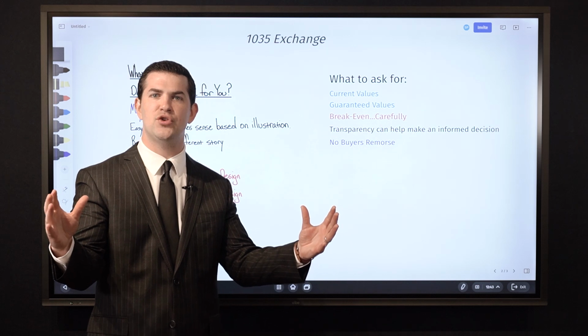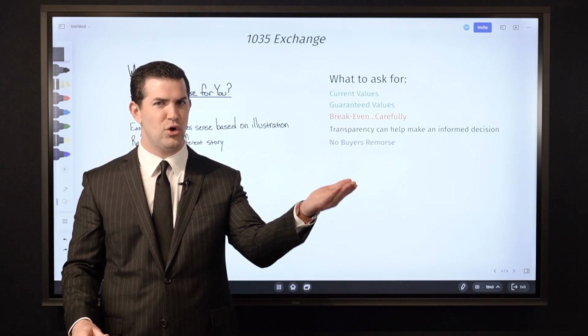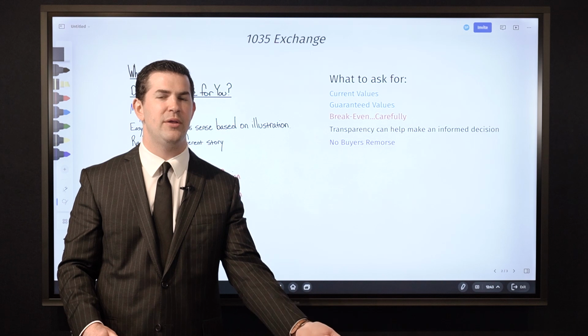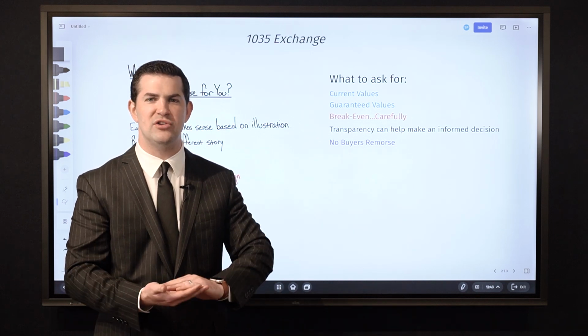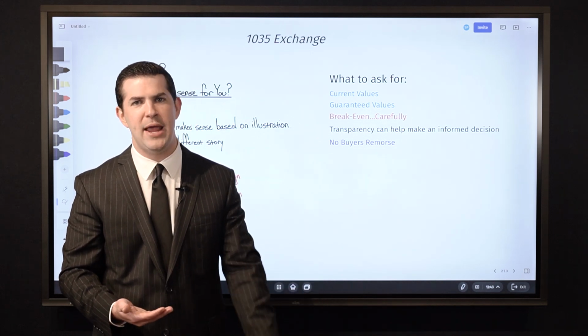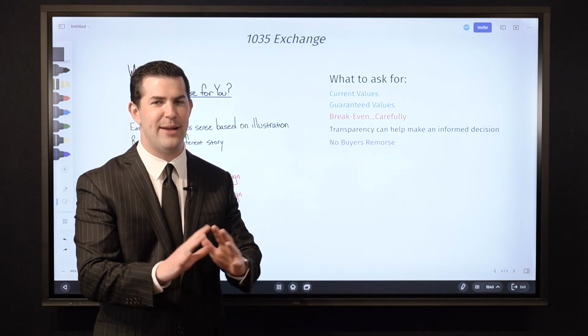tabular values of a life insurance illustration, that will show guaranteed values, but they're not accurate. If I've got a term rider, it often assumes it's never cut. It assumes I make premium payments forever. With some companies, that is how the tabular values work.